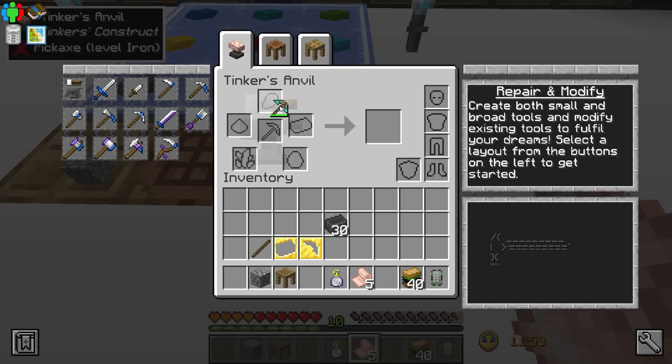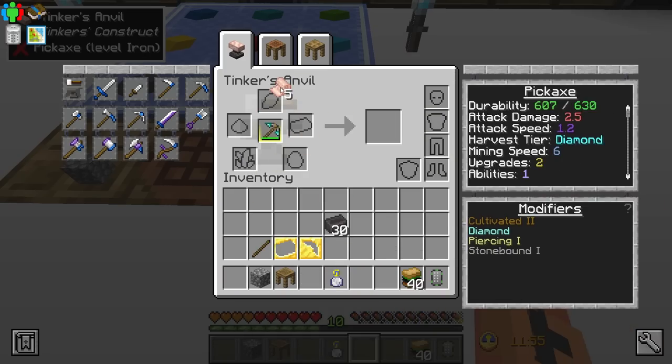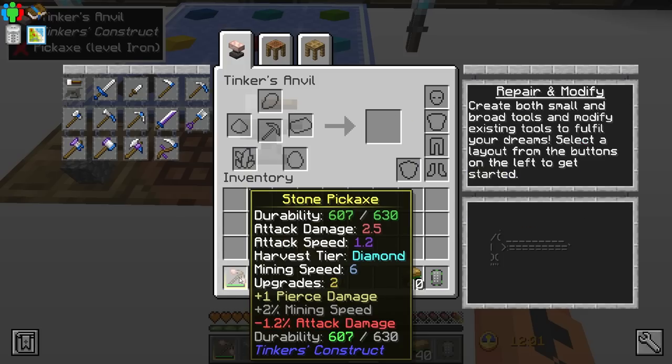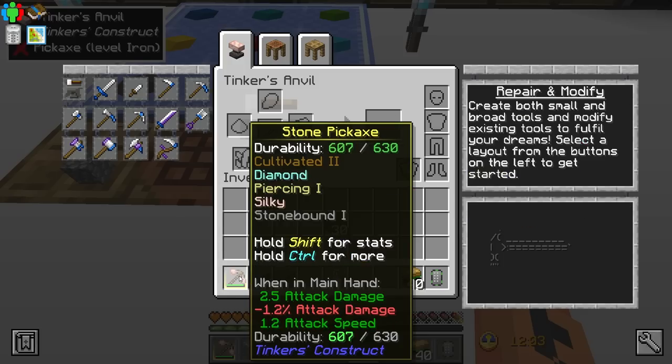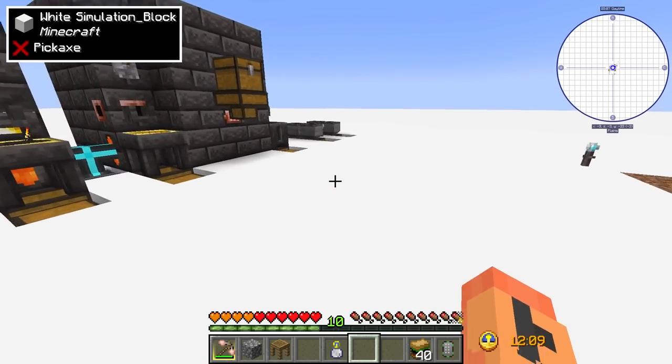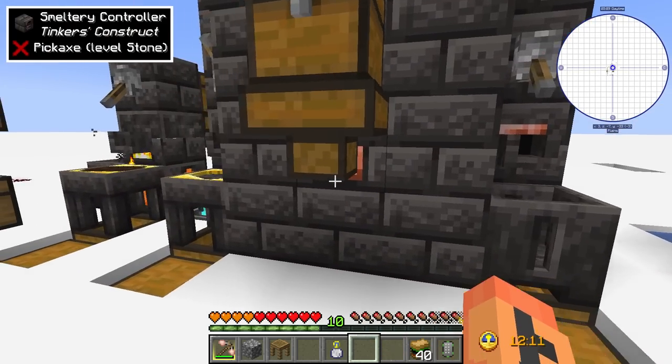Anyway, go ahead and throw our pickaxe in here. Right in the pickaxe slot. Just surround it with the silky cloth. And now we have an effect on this called, what is it called there? It's called silky, right? Yeah, silky. So the silky is going to be the silk touch. So that'll make it so we can actually get spawners and stuff, right? So that was the main goal there.